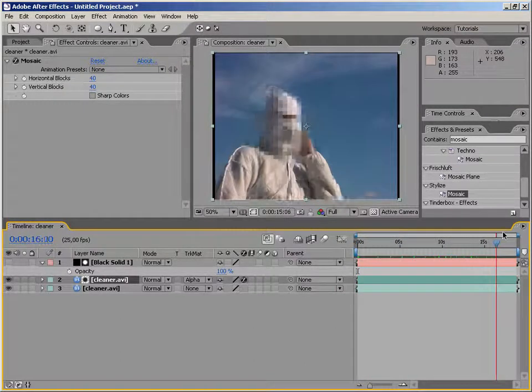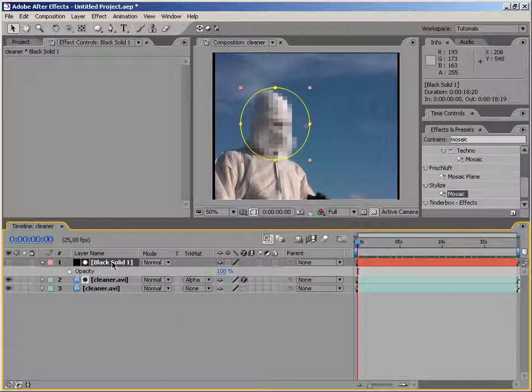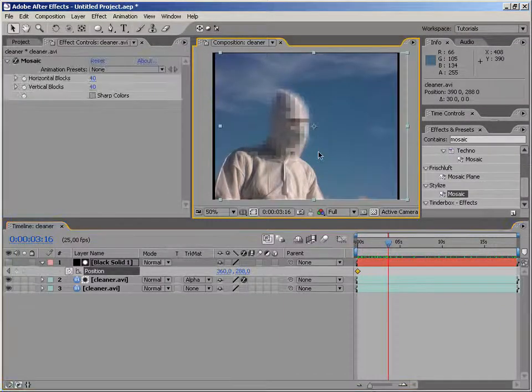And we also need to animate this layer, but in this case we are going to animate the whole layer, not just the mask, because I guess this is much easier to do. So let's just reveal the position keyframes. So press P on your keyboard, click on the stopwatch and then just move forward.